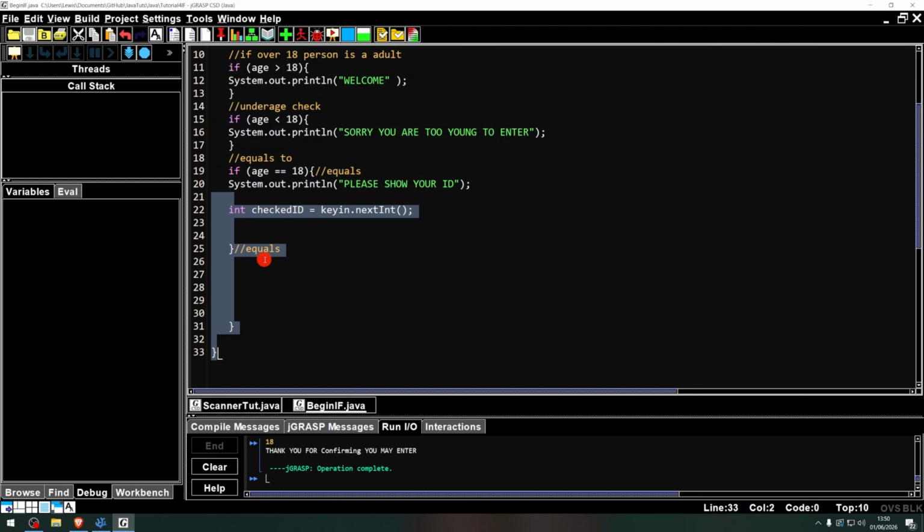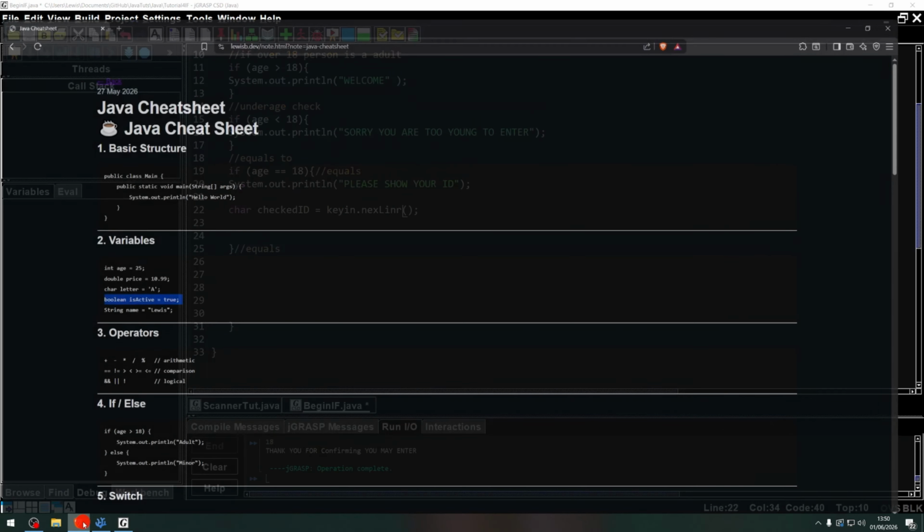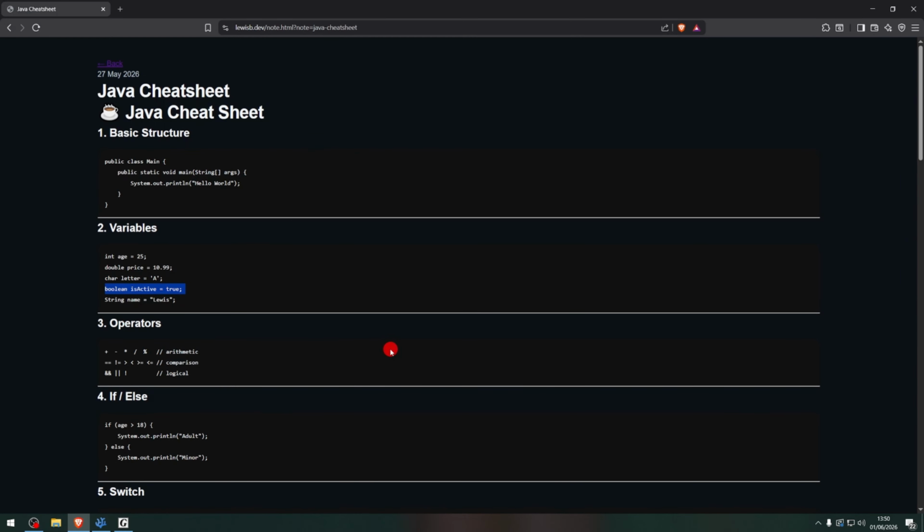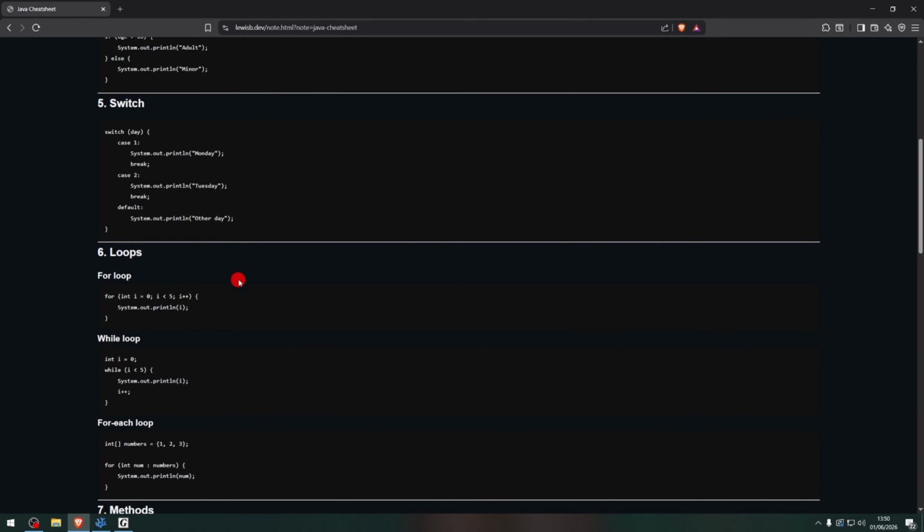I actually didn't think about that. So we're going to use a char instead. Char, the keyin next. Input next line, isn't it? If I recall correctly. I will resort to my sheet. I actually need to add the Scanner class onto it.